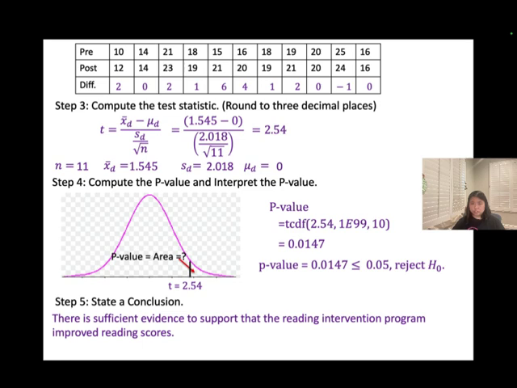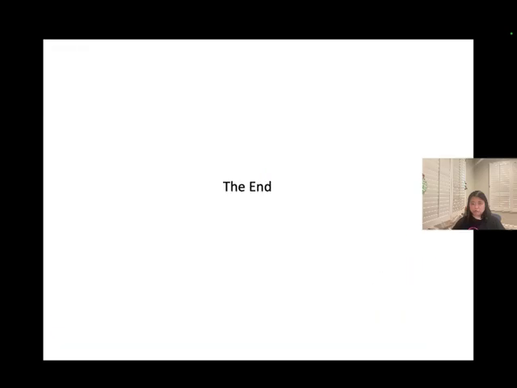You can use your calculator, double check your work again. On the test, I need you guys to show me all this formula, how you plug in your work, p-value, show me the TCDF, how you get those values. Okay, that's it.